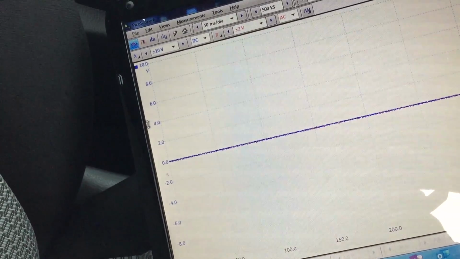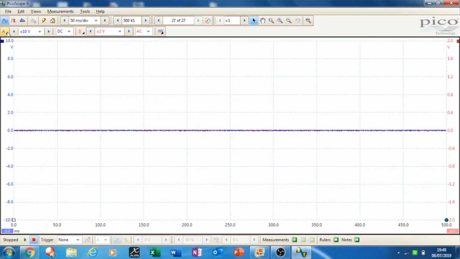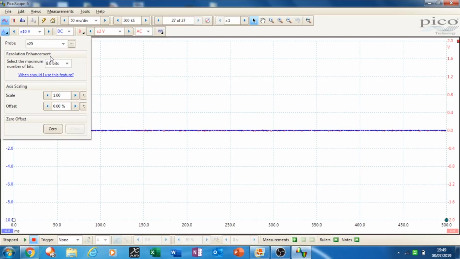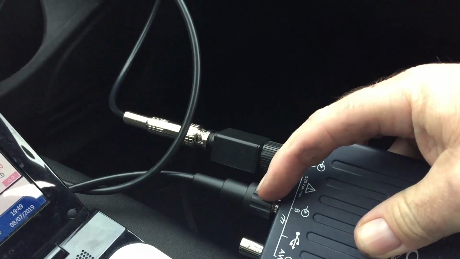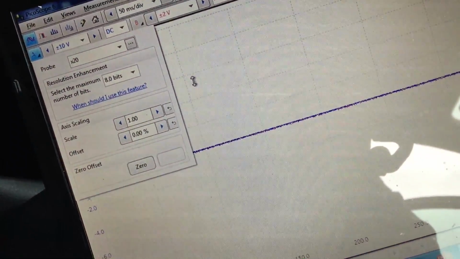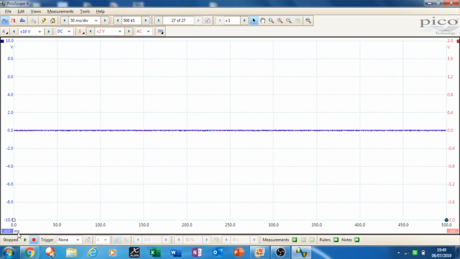So channel A has the 21 attenuator in it, and channel B is going to the pressure pulse in the exhaust. I'll just let this run. What's my time base here? Time base is 500 milliseconds, so half a second, and that should give us some quite nice pulses. So the blue should be the trigger and the red should be the pulse.